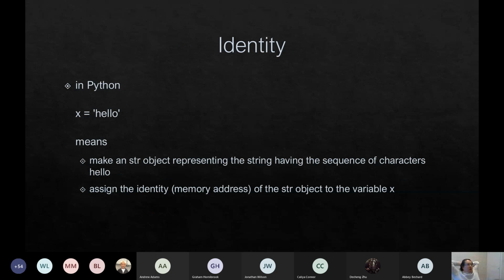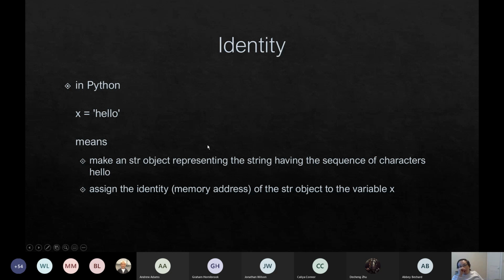Okay, identity. In Python, when you write x = "hello", that means make a string object that represents the sequence of characters HELLO, and then store the identity, or memory address, of the string object in the variable x.